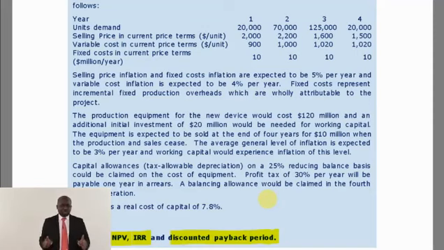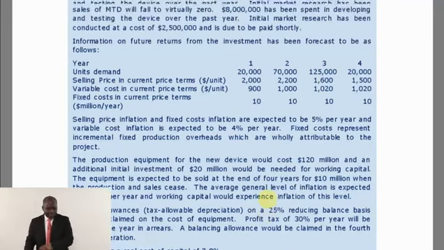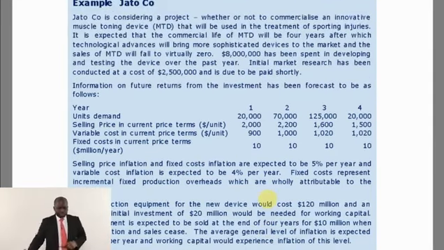The solution to it is: what are you supposed to do and how is it done? I'm supposed to calculate NPV. To calculate NPV, I need the number of years, the relevant cash flows, and the appropriate discount factor. These are the three things I'm looking for. When I go to the question, we would have to pick them out straightforwardly. So I'm going to read, and we indicate all the variables we need, all these three variables.